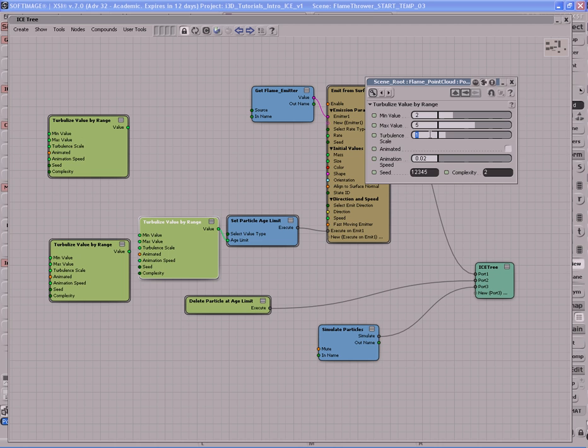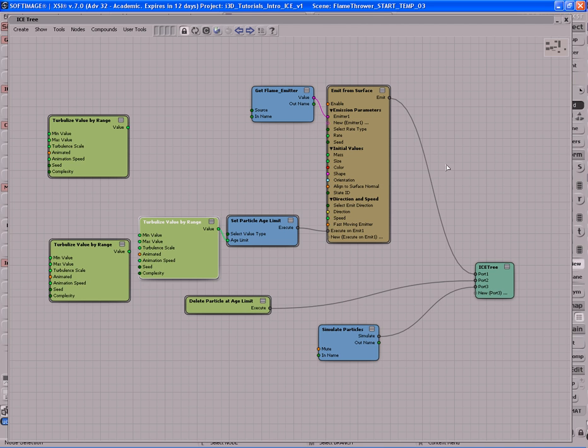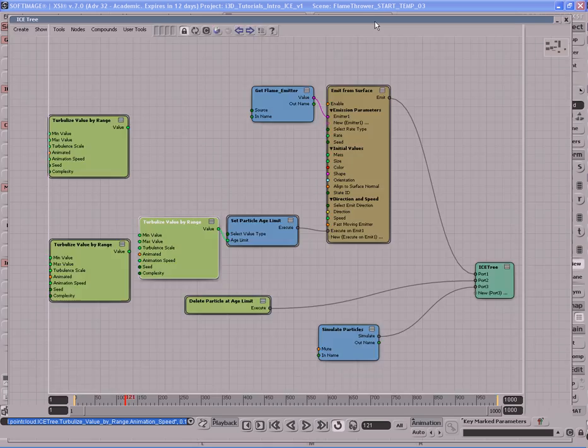Now the turbulence scale, I want to drop that down to about 0.1 because I don't want the effect to be too strong. I want it to be pretty subtle. I also want to turn on the animated parameter, and in the animation speed I want to increase it because 0.02 is too low, so I'll put it to something like 0.1. That won't be such a dramatic increase to the point where it's going to make the particles too radical, which is not what I want to do. I want to make the effect subtle and not too strong.